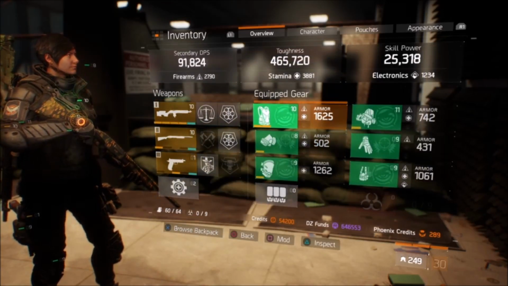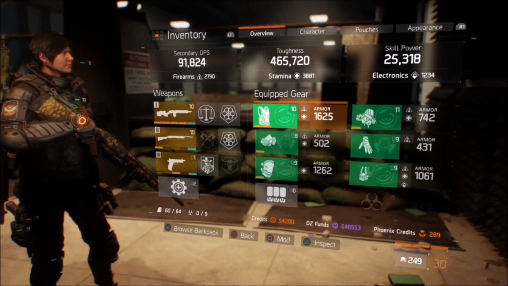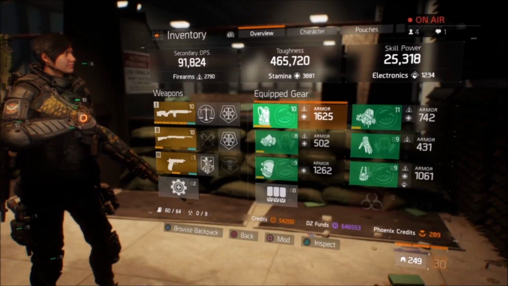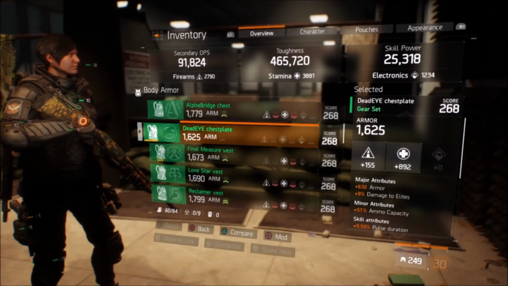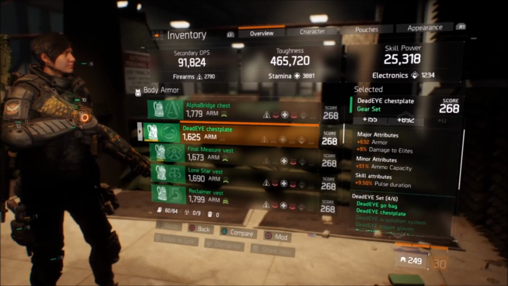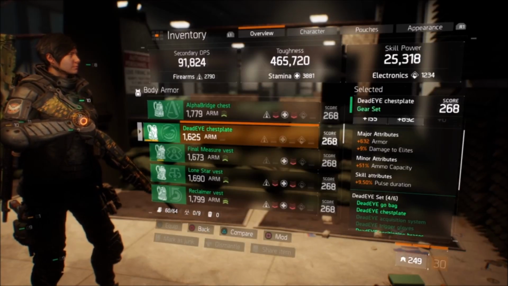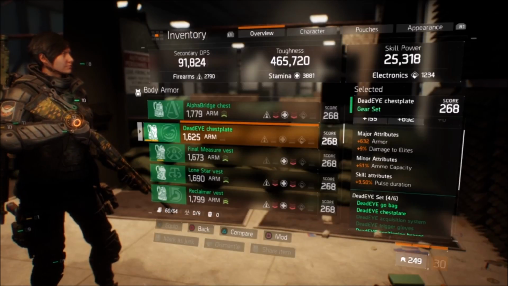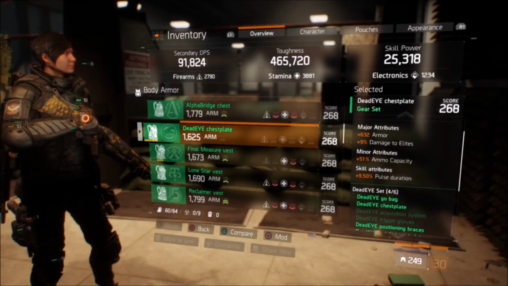Now let's go over the builds. I haven't shown any of this yet in any of my other builds, so this is all going to be fresh, and I'm going to go over it in detail so you guys see what I'm using. Right now we have this Deadeye chest piece, which has armor and damage to elites, which is okay. It's not great. Ammo is always nice to have, I guess, just so you can get going. I would like to have enemy armor damage on there. The pulsation is definitely nice to have, especially for PvP.